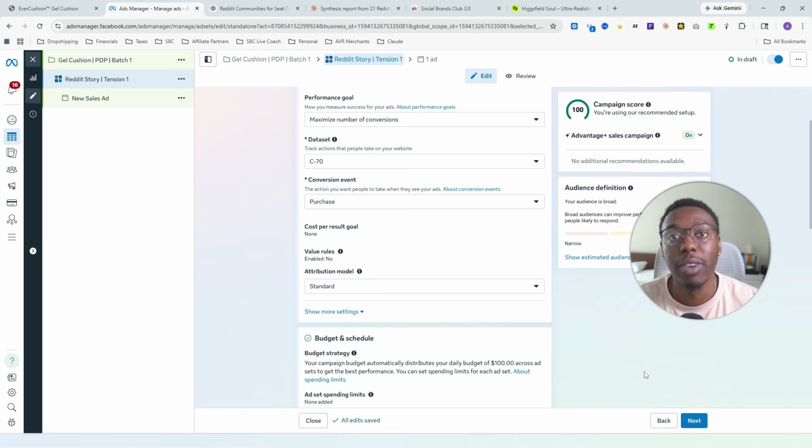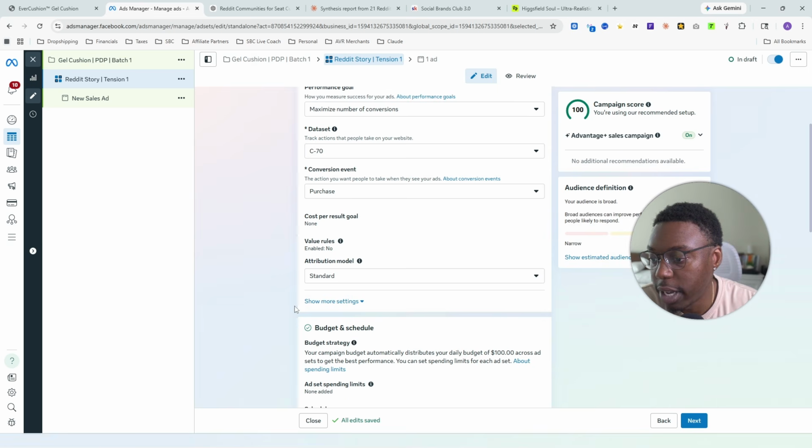make sense to optimize for add to carts or initiate checkouts, because then Facebook is going to train your pixel to only get those people. So when you're trying to pivot to get purchases, it's not going to work, right? Someone can add to cart and initiate checkout, but that doesn't mean they're going to buy. You want to get the people that are going to buy. So even on a brand new pixel on day one, you want Facebook optimizing for purchases, so it continuously gets stronger at that over time. So even on a brand new pixel, start with purchase. All right, all this other stuff you can leave as such.